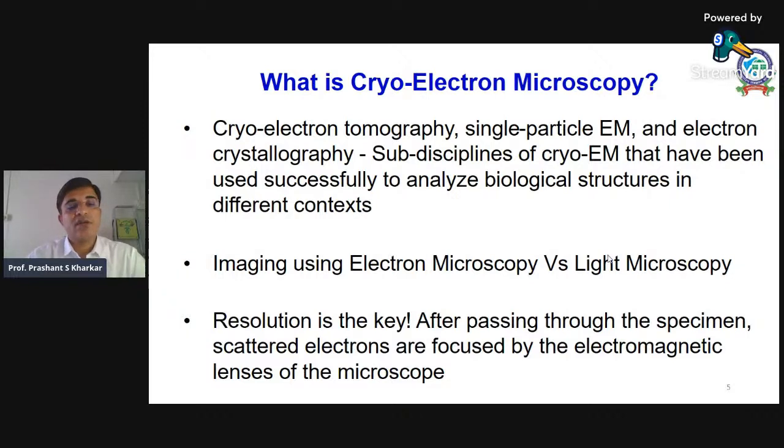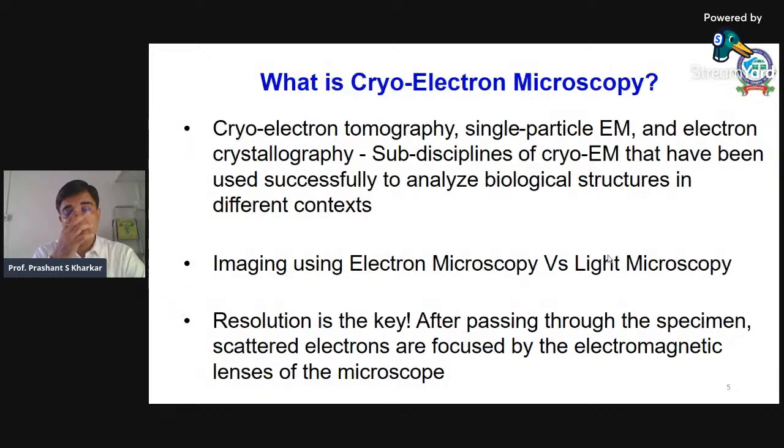Like we have seen in the video, the resolution is the key. If you're talking about transmission electron microscope, the wavelength for a 300 kilovolt accelerating voltage can be up to 0.02 angstrom, which is way too high, right? Because we are talking about transmission electron microscopy, and the video was regarding the SEM, don't bother about that part. It is just the electron microscopy part which I had to show.